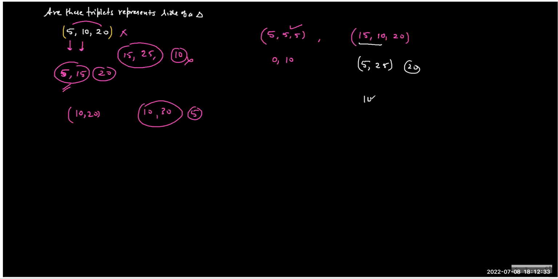Now if I ask you, is it possible for this to represent or follow the triangle? You have to also believe that a flat triangle is also possible in vectors. Is this possible? Yes, sir. It is simply, if you add these two, you will get 20. So 0 and 20, and 20 is at least equal to this value, which means the equality is holding true. So this is possible. These are parallel vectors.